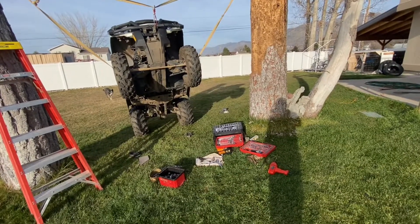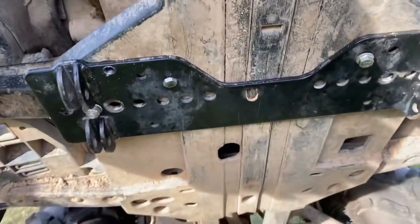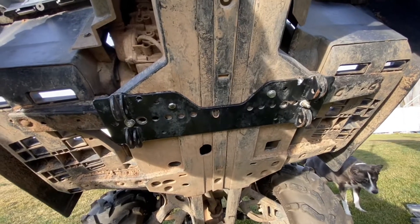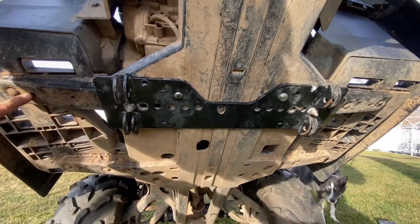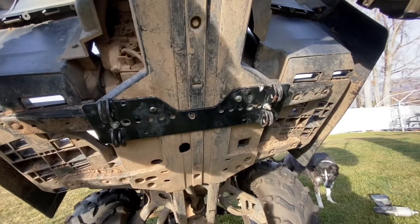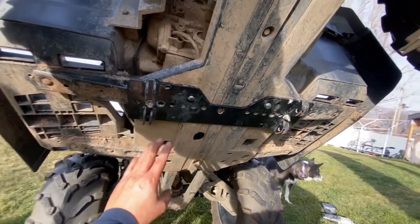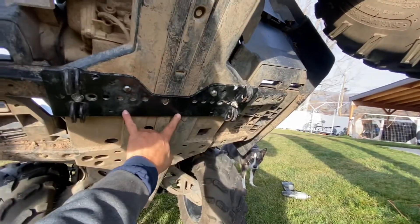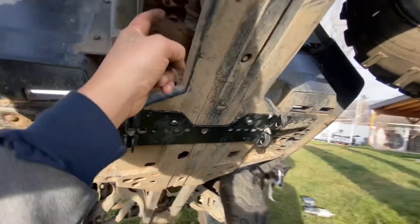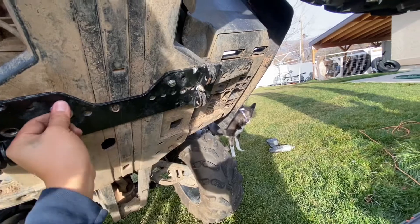All right gentlemen, big mess out here, but I got it done. So what we needed to do is this mounting plate — it's not for this machine. But if you get under the machine and look for your crossmember, that's the strongest part of the four-wheeler in my opinion. The actual original OEM Cycle Country mounting kit would have been like this but in a longer plate, and another plate would go inwards right here and come out right here — two bolts, and then this one and this one.